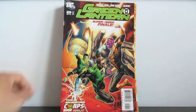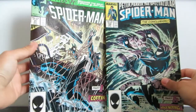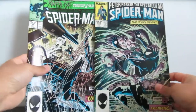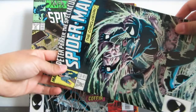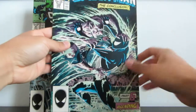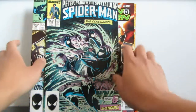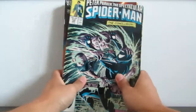My friend actually gave me this. And I actually bought these exact two comics a week before I bought all these, but I have the complete run. I just don't have Spectacular Spider-Man 1. I think it's 133 or 131, which also has a Vermin on the cover, but I don't have it. But I have multiple issues of this Kraven's Last Hunt storyline. Put these away. I'll show off another.